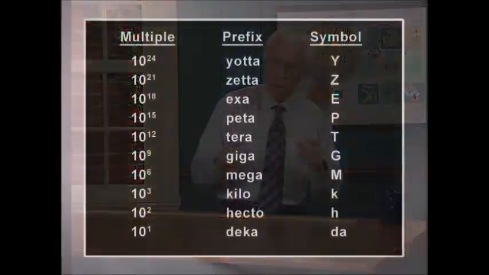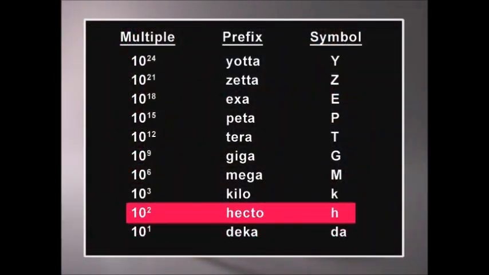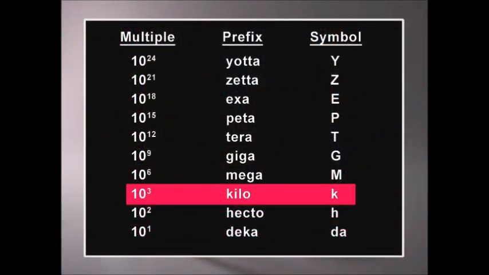You notice that we do not have prefixes for every power of 10. For example, we do not have a prefix for 10 to the 4th, although at one time such a prefix actually did exist. We also don't have prefixes for 10 to the 5th or 10 to the 7th, or many other possibilities. There really isn't much of a need for them, and you're probably glad since it means there's going to be fewer to learn. There are prefixes for 10 to the 1st, 2nd, and 3rd, and after that they jump by powers of 3.